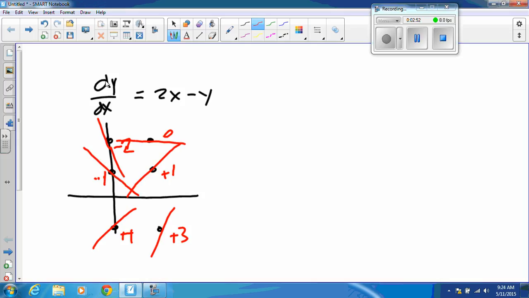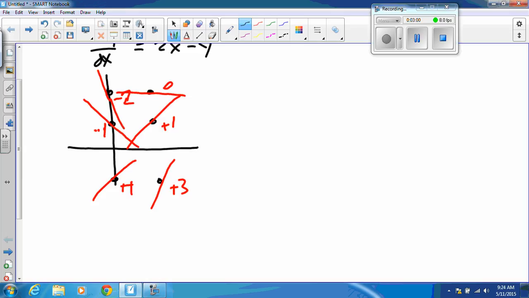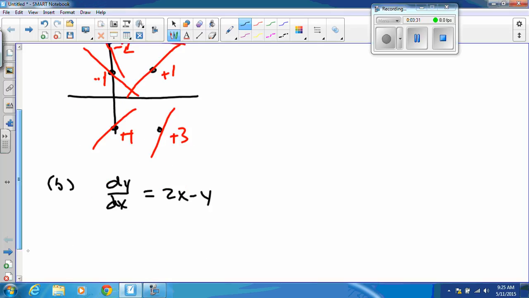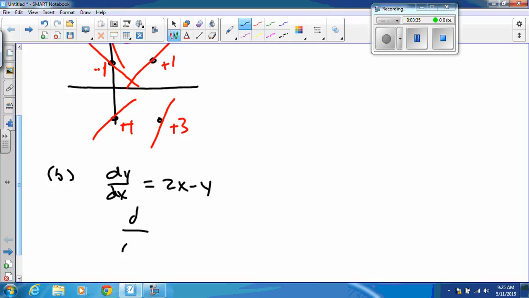Good. So now we're supposed to find d squared y dx squared in terms of x and y, determine the concavity of all solutions. Let's see here. What do you say, Samantha? I'll just copy the differential equation here. Those ones are also good too. The concavity for the points.